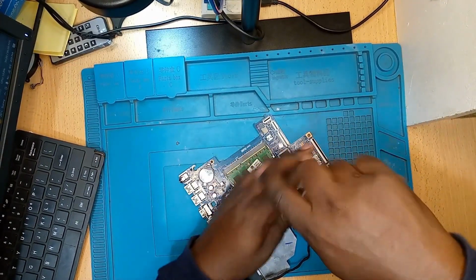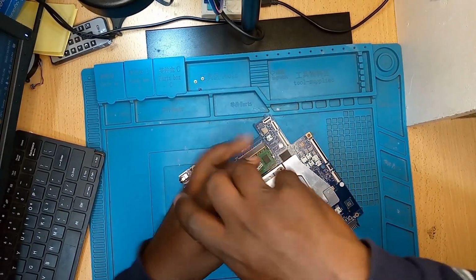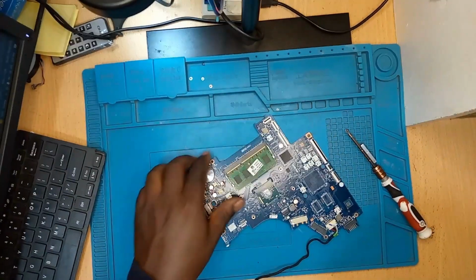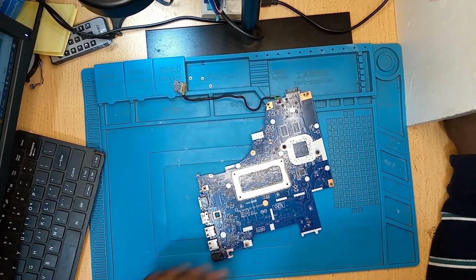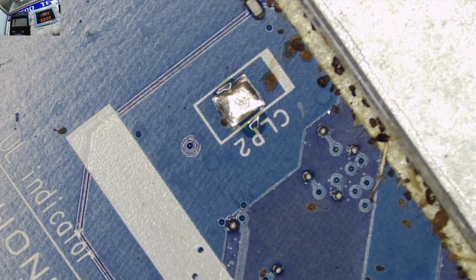Let's get out this heatsink first so that we can take some measurements on the motherboard. I'm guessing the water could have passed through the keyboard. So most probably, even after this laptop has worked or the motherboard is on, we are going to have a failed keyboard, I'm suspecting. Remember, this part is the upper part where the keyboard is. When you're using the laptop, this part is up. If you happen to spill a drink on your keyboard, the liquid will directly come to this area here. So let's go under the microscope. Let's try to see together what I'm talking about here.